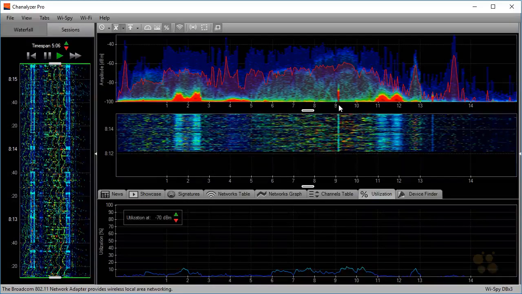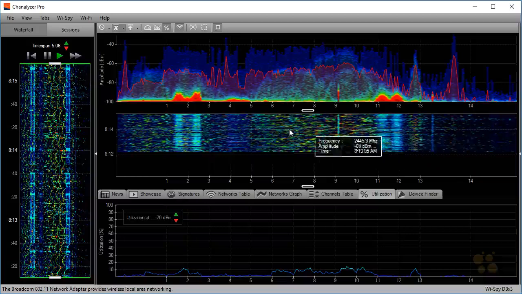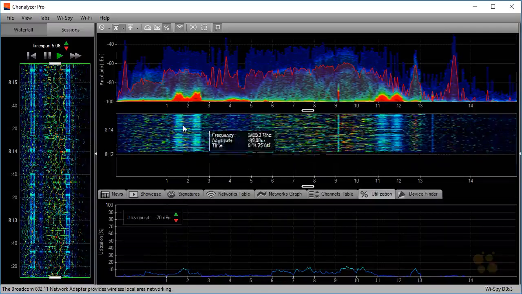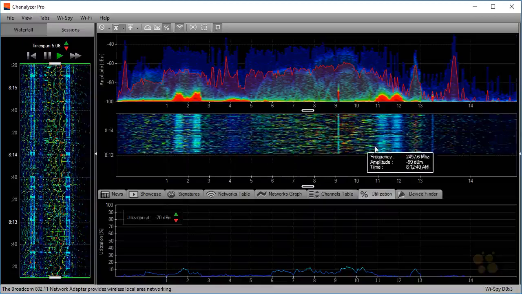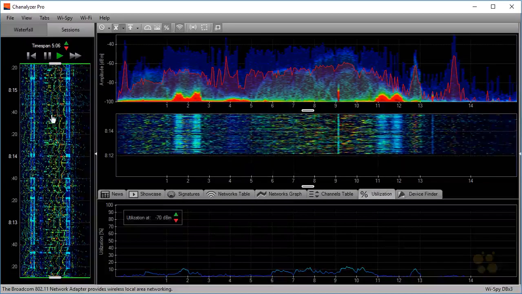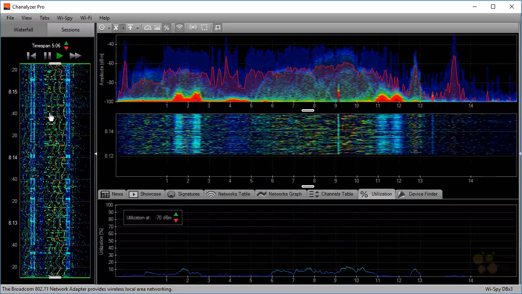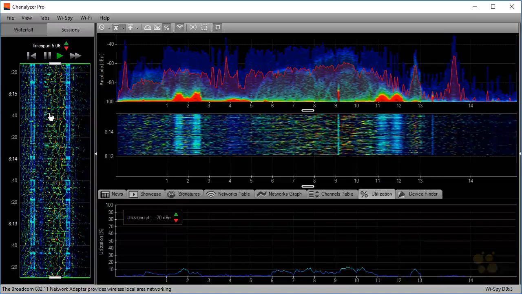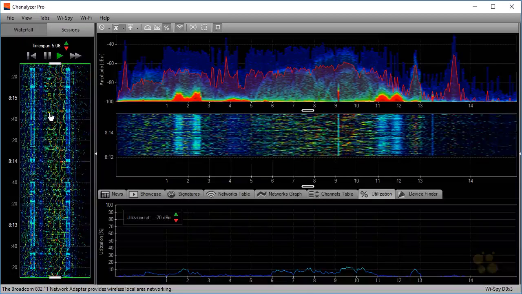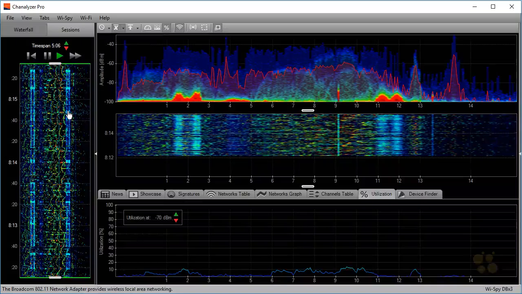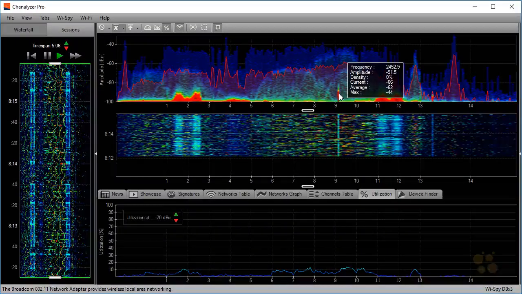Now, right below it, it's perfect because it shows what this waterfall is. This is known as a waterfall graph, which shows this energy over time. You actually see it right here kind of live, and over here it's recording it historically. So if I want to do a recording, like leave a laptop doing spectrum analysis for a couple hours and come back and see what happened during that time so I don't have to sit here and stare at it, I can actually record it and go back over time.